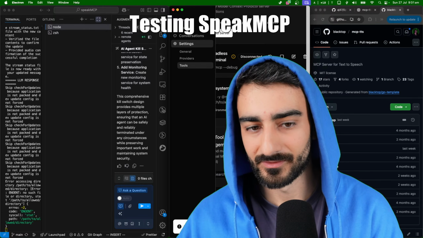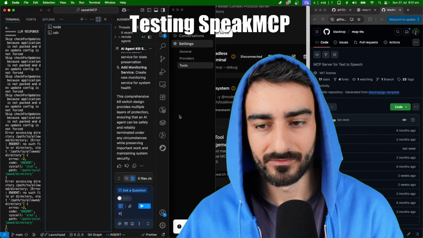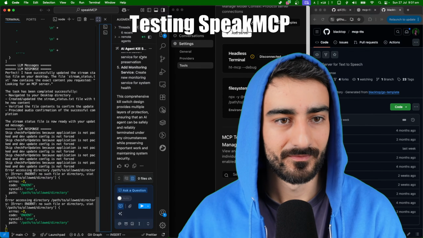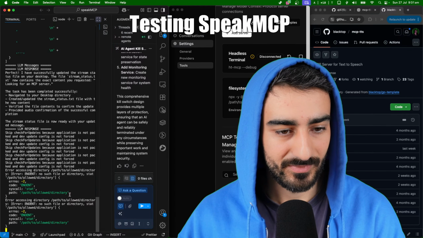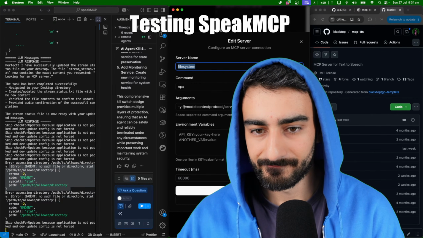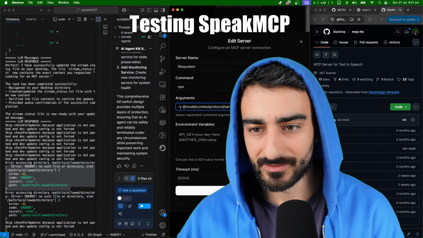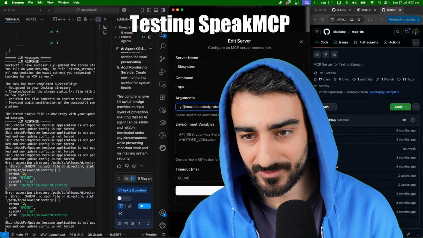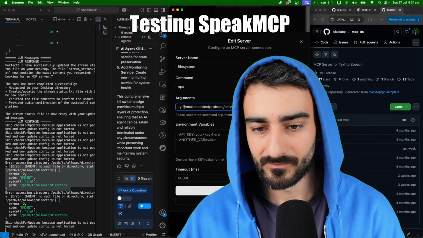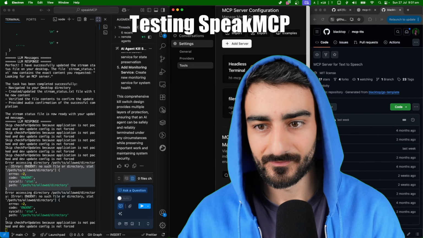Oh, this one doesn't even load. Damn, the file system MCP is not loading. Path to allowed directory. Oh, can we edit this? Here we're meant to set what path we want. Can we do desktop? Let's see if that works.